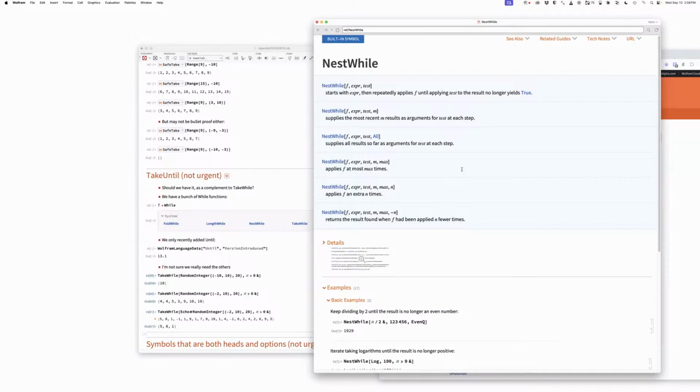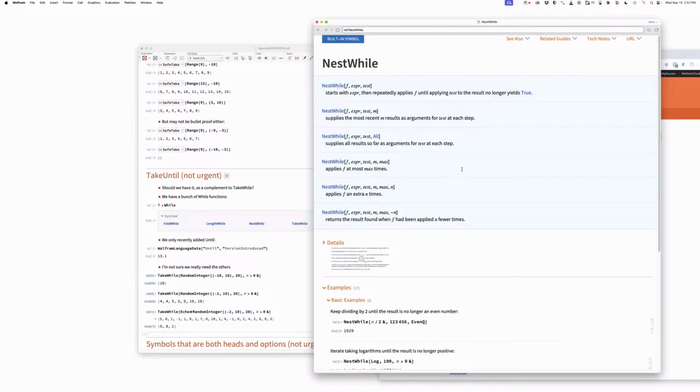Right. I mean, the reason I'm suggesting that as a possibility is it may be obvious to you that until adds the extra argument, but it's not obvious to me. It's only obvious to me because I've used until-like constructs before. I think it would be better to have the take until because it follows until and it doesn't prevent us from having take while following nest while and fold while.